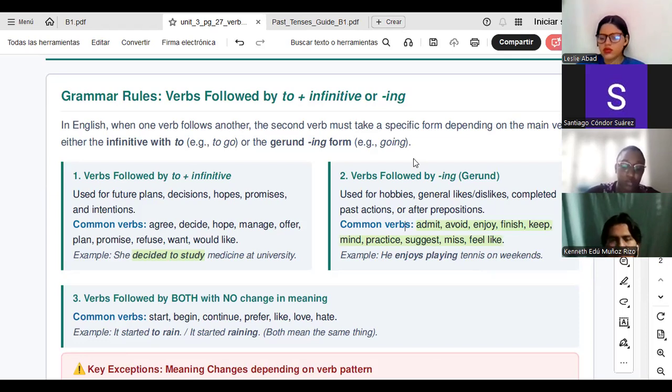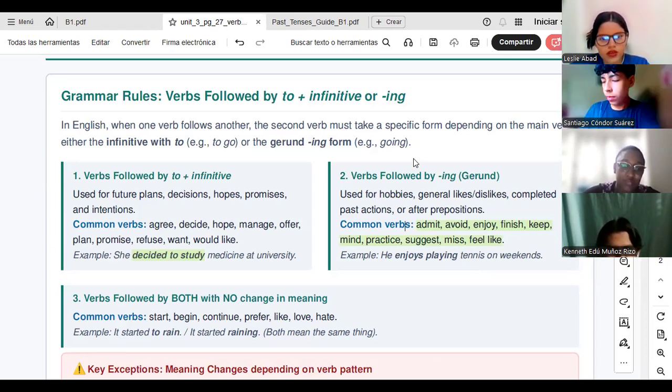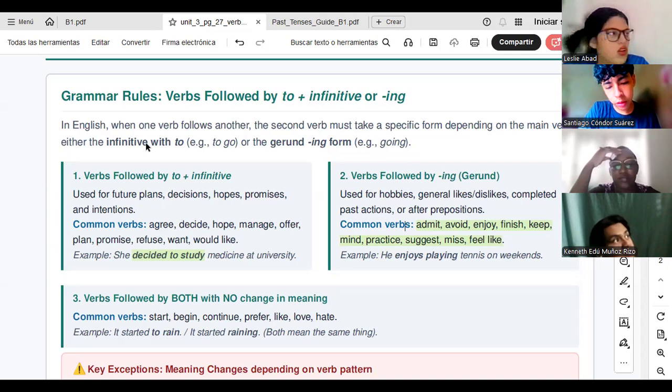Guys, so far, do you have any questions? Sandra, do you have any question? This topic is very confusing. This topic is horrible, in my opinion. I don't like it, but it's pretty important. It's really important. That's why I told you we have to memorize a lot. Eso es de memorizar duro. But we're going to practice.